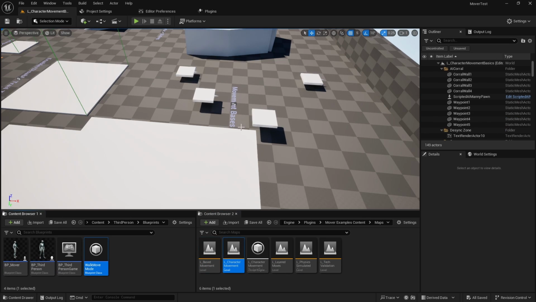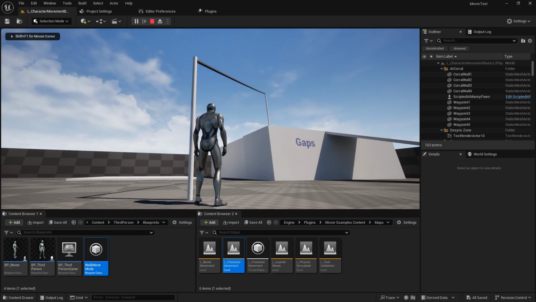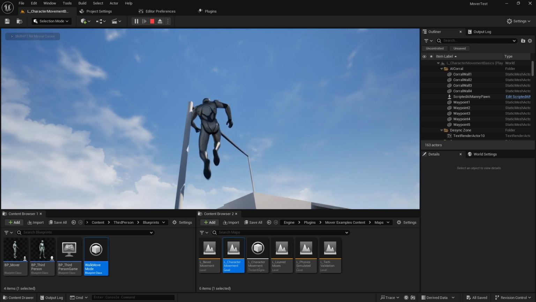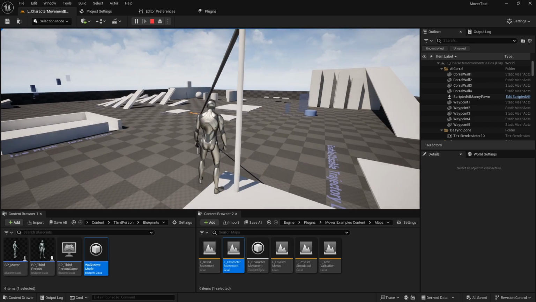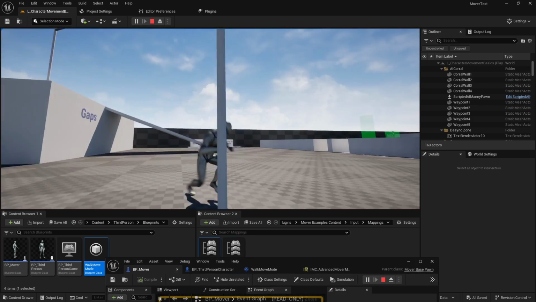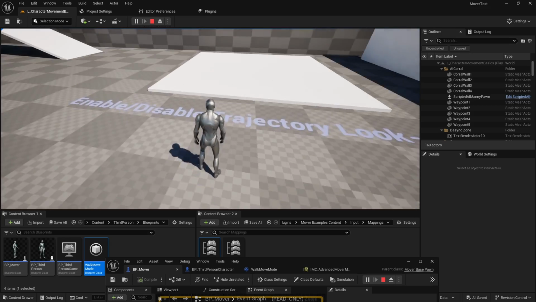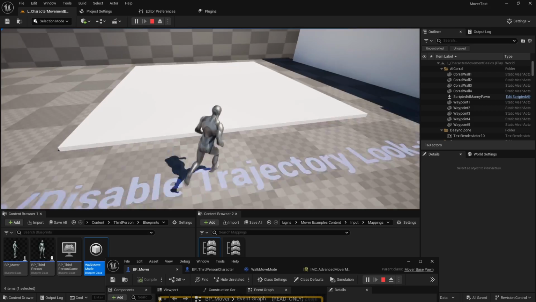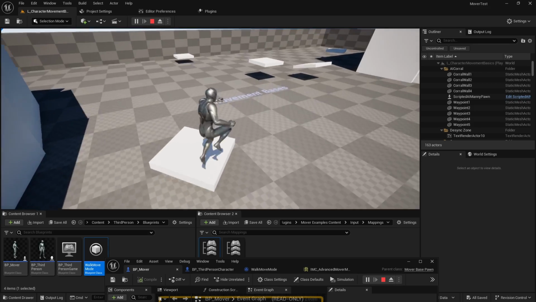Character movement, let's see this one. Oh, this one is fun, there is a bunch of stuff here. So zipline, I forgot how I can grab onto the zipline. When I press F, it just changes the gravity, but I'm not sure what button it is. Maybe I need to enable it somewhere. But anyways, I think it worked okay. You basically go on the zipline. Okay, this is just trajectory. Let's disable that. Moving platforms.